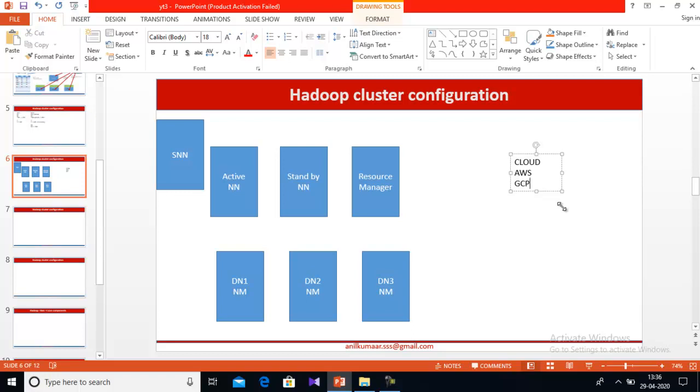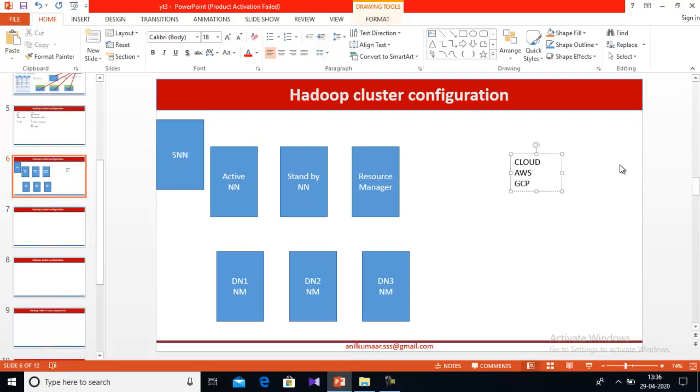You can use the platform and plan your cluster: what RAM you are looking for, how many processors you are looking to plan, what the disk space is, and what operating system you are looking for. All these things can be given, and you can work with AWS or GCP.